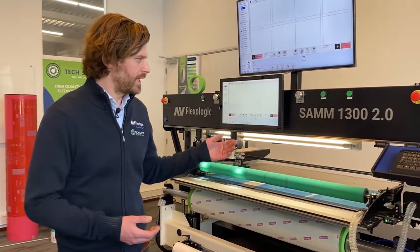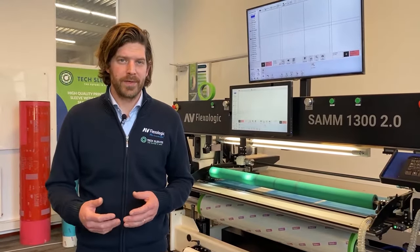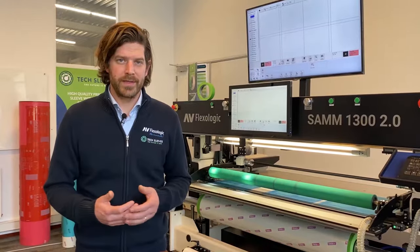I'm here with our SAM 2.0 automatic flexo plate mounting machine. And one of the advantages of automatic flexo plate mounting is that you can do other tasks while the machine is doing the mounting for you. So I'm going to demonstrate that today.